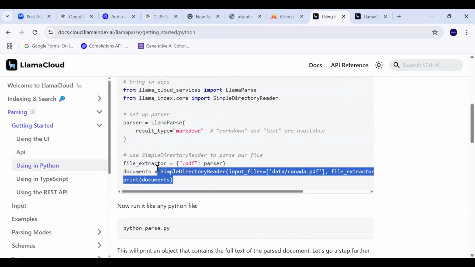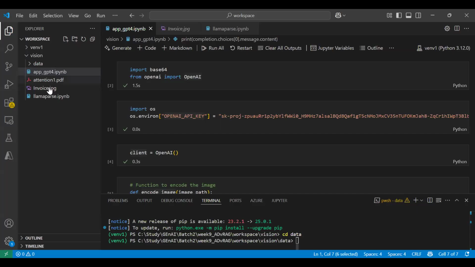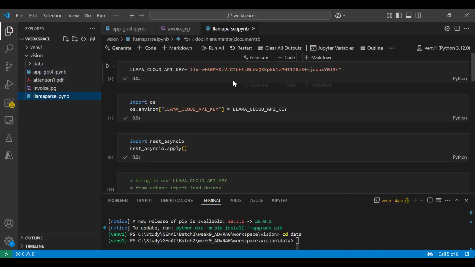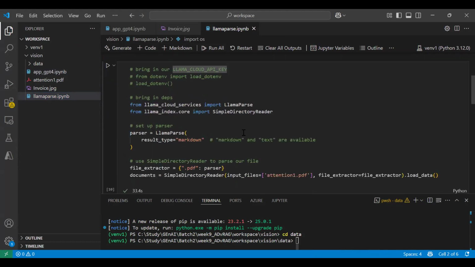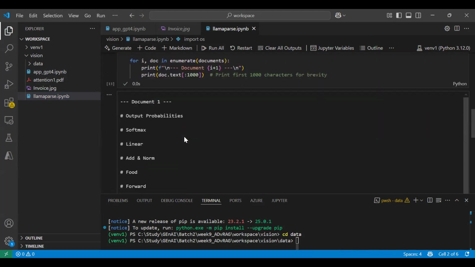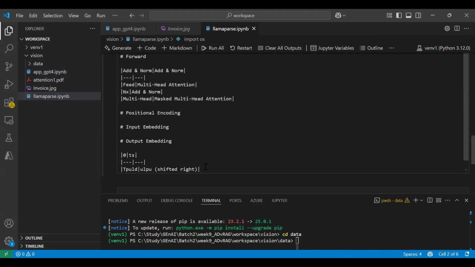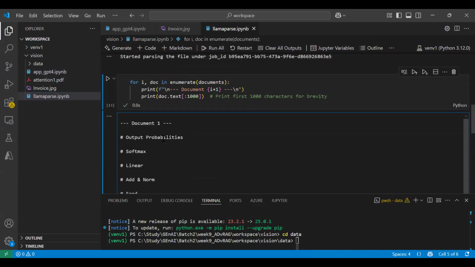This is the sample code. I also tried it. I created my key, passed the key, and then I just ran it. So this is the output. It was some other input document actually.